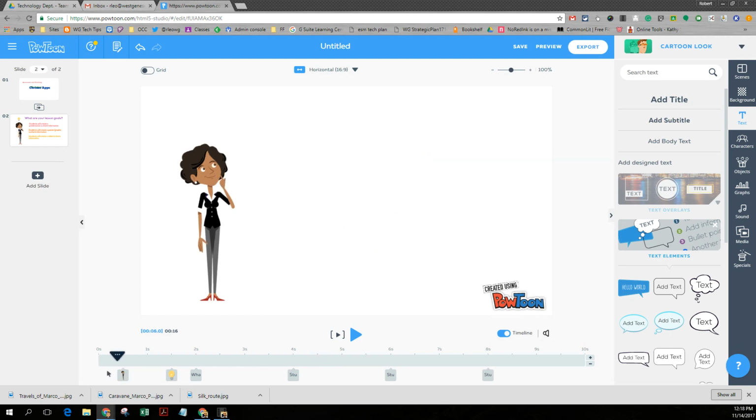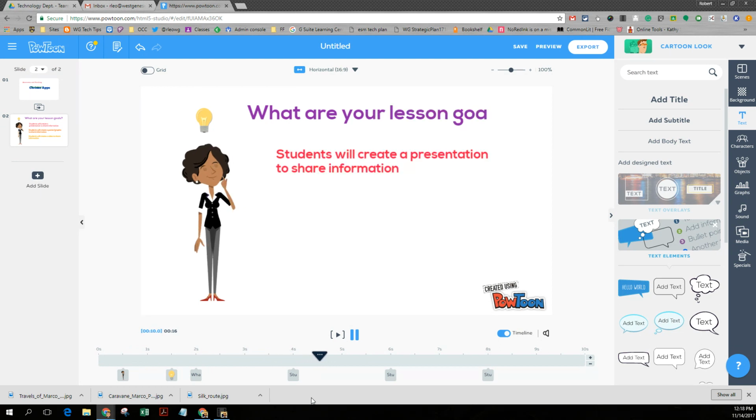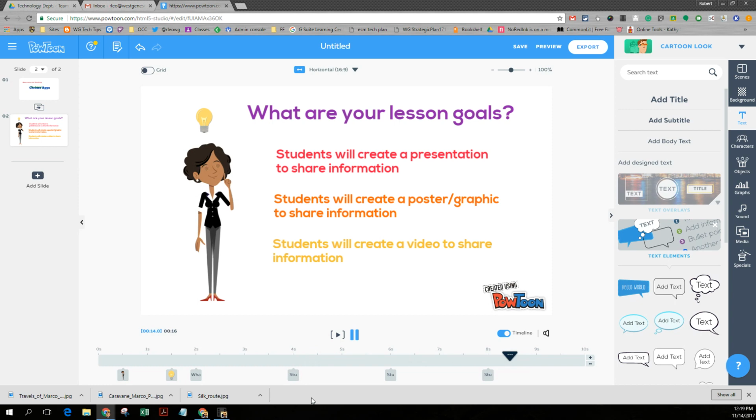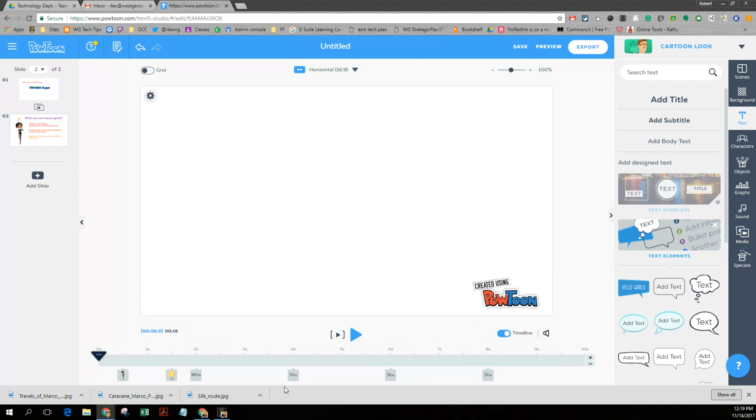Let's get a preview for how that might look. There's the person, there's the light bulb, there's the text typing in, and fading in. Fantastic. I think I'm ready to move on to another slide. But just to recap what we've done so far, we've added text, we've added characters, we've added objects, we've edited each one to make it just how we want, and we've set up the timeline for when stuff appears and disappears on our scene.